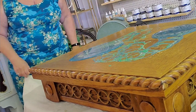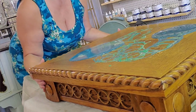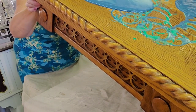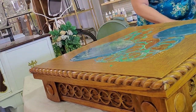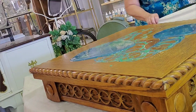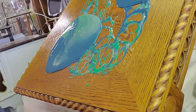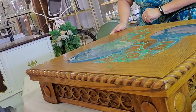So I'm gonna rely on a brush. I'm adding some water with a mister, hopefully to get it to move a little bit. It's a good thing I've been working out. So it's moving a little bit, as you can see. But I don't wanna push my luck and go too far. So again, I keep adjusting my cloth and just keep trying to lift it and get the paint to move a little bit. I like what's happening, but it's just not happening fast enough. Pretty colors, pretty combo. Sort of matches my dress as well.